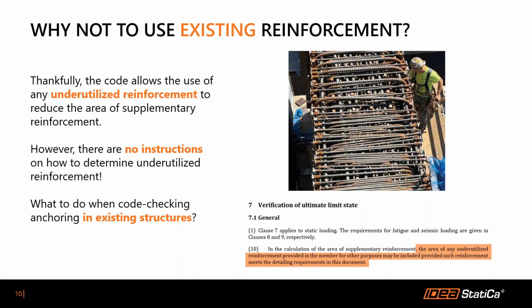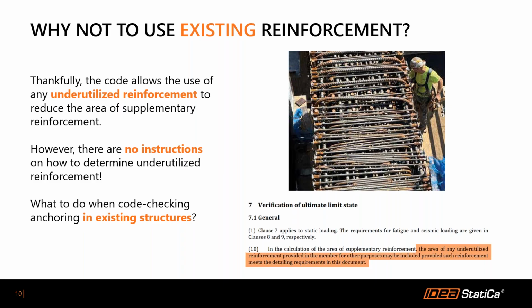All right, and another fact is that there is already the reinforcement for the concrete block itself, right? So you usually wouldn't need to add any more supplementary reinforcement only for the anchoring. You would use the existing reinforcement that is designed to reinforce the concrete block itself, right? But how to do that? Again, Eurocode says that you can use this reinforcement as a supplementary for anchoring as well, but there are, again, no instructions on how to do that and how to calculate that.